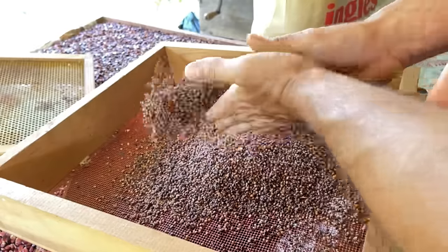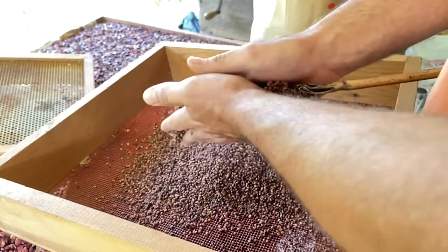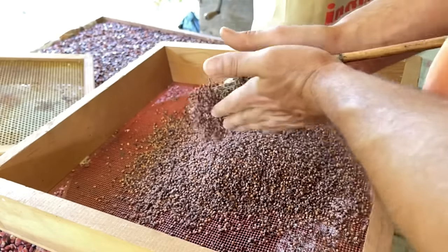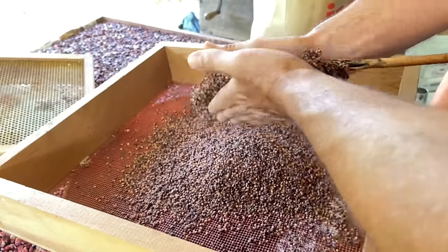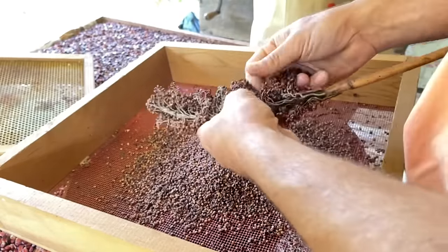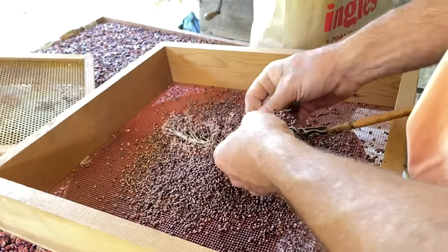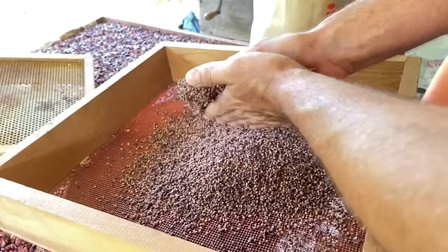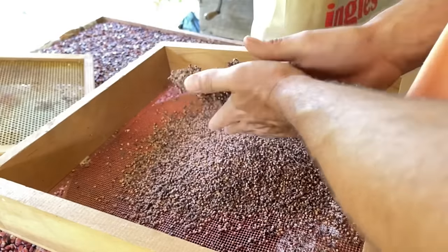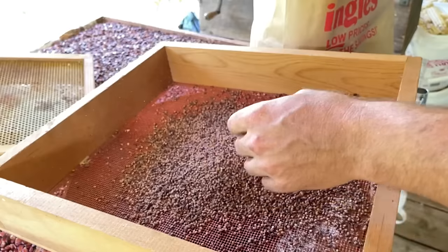Clip these seed heads off as we go. A lot of times if we're cutting sorghum and putting it on the trailer, whoever's cutting the seed heads, I'll put a sheet in the back of the truck and just throw the seed heads on the back of the truck, or if the trailer's big enough, on the front of the trailer there. Separate them as we go. That works real good.